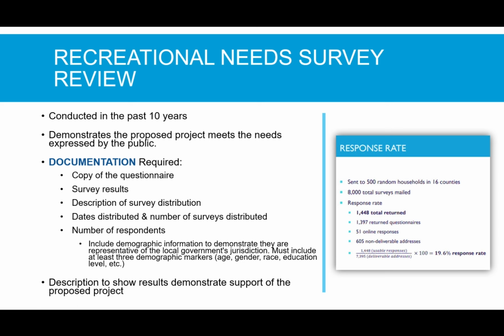So we're always looking at, is the number of responses large enough to represent the population using this distribution method? And we do, 10% is usually a pretty good rate. So again, the questions must be clear and not biased. We want to know what the preferences are in your community.